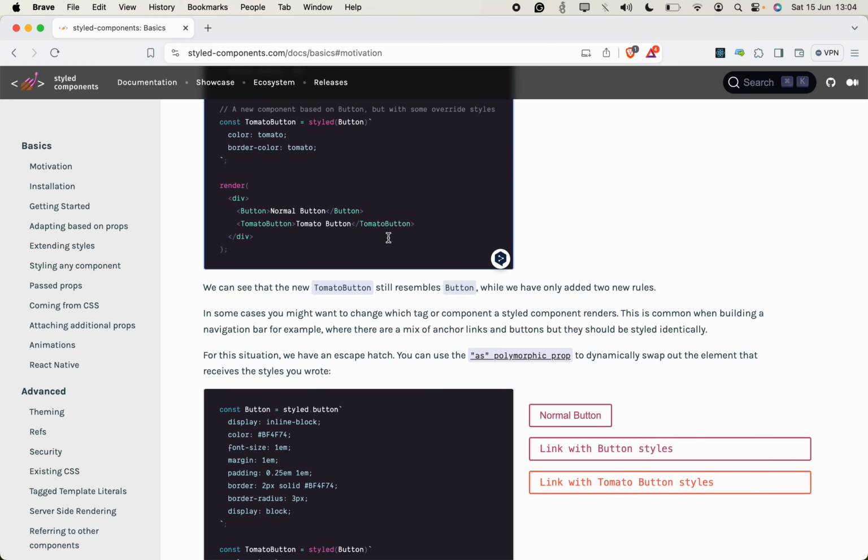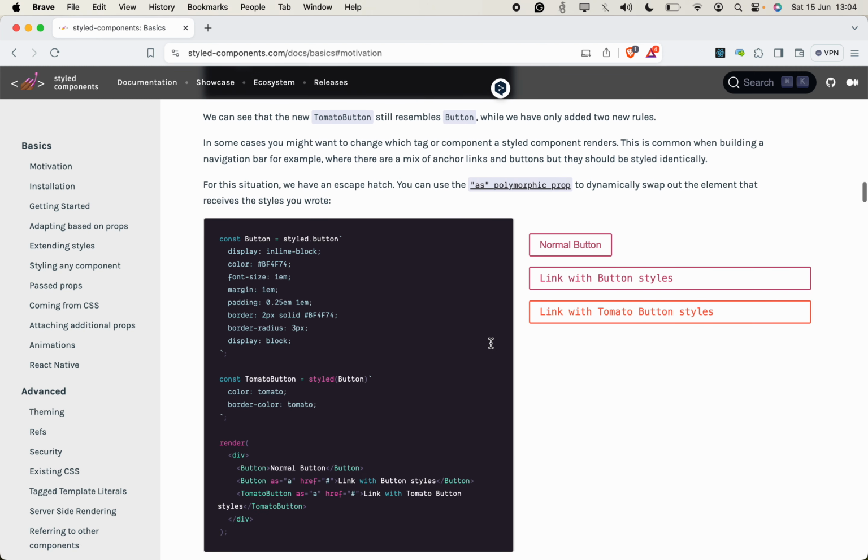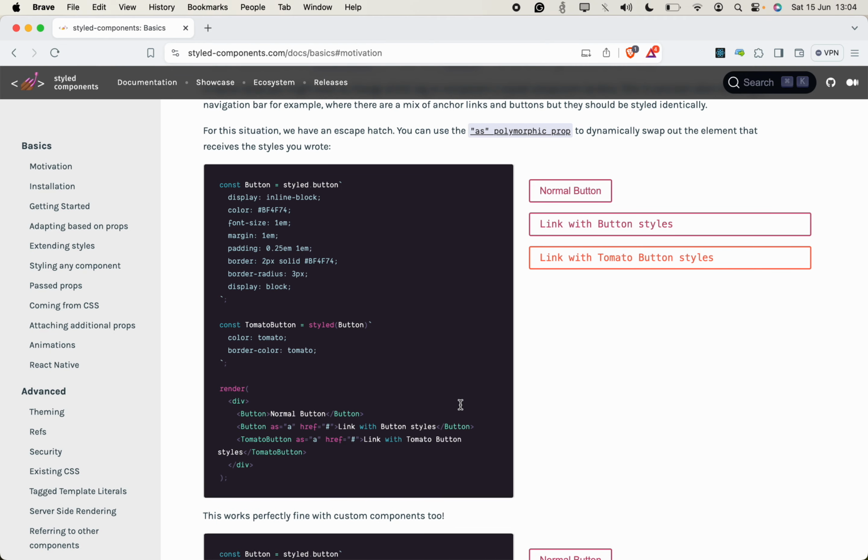And this is another feature of styled-components that I like most: the button as an a tag. You can also override the HTML element itself. So normally we are extending the button component, but here we can say the as property and an href attribute, because if you use an a tag, it is also important for you to use href.